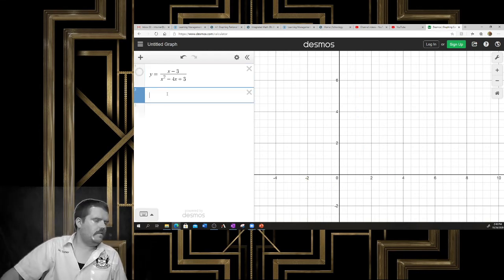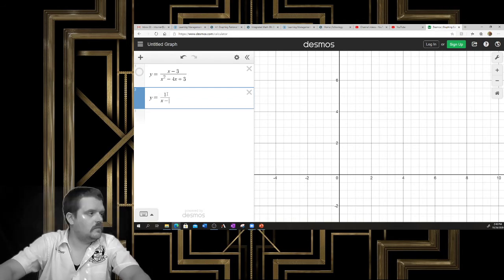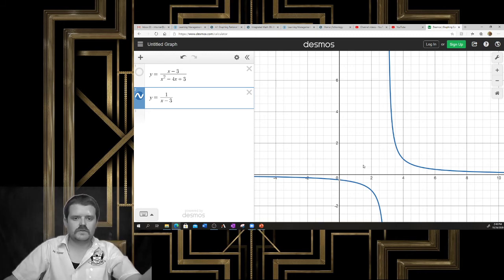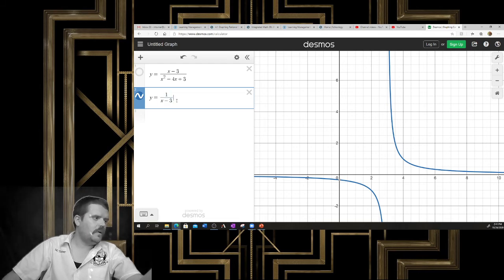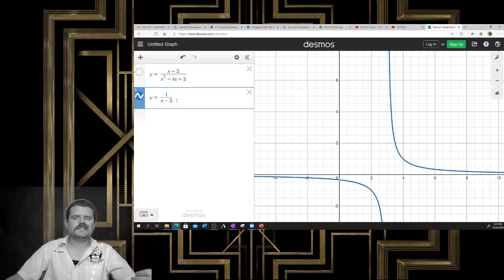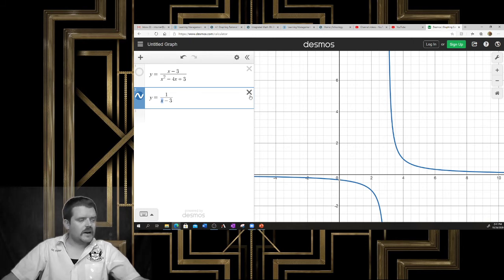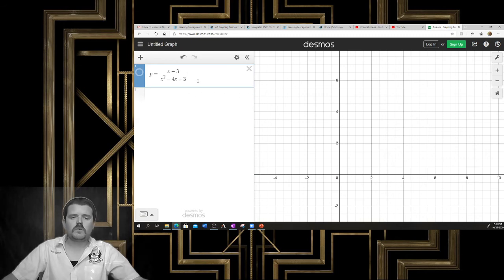Now, if I go back to my first example, y equals 1 over x minus 3, notice how it got shifted to the right, and the asymptote got shifted to the right. The asymptotes are always where I am getting a 0 in the denominator. So if I were to plug in 3 to this equation, 3 minus 3 is 0, and I can't divide by 0. That's why there is an asymptote that exists there. When we look at rational functions that have a degree higher than that, let's say this example, potentially we could have asymptotes or we could have holes.